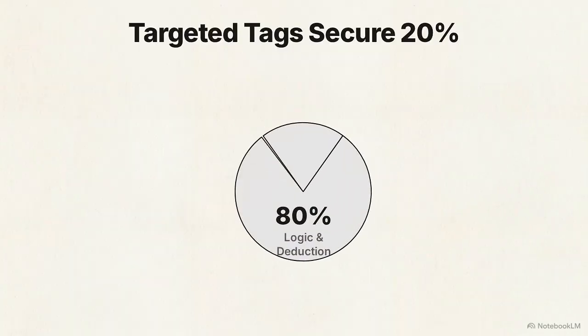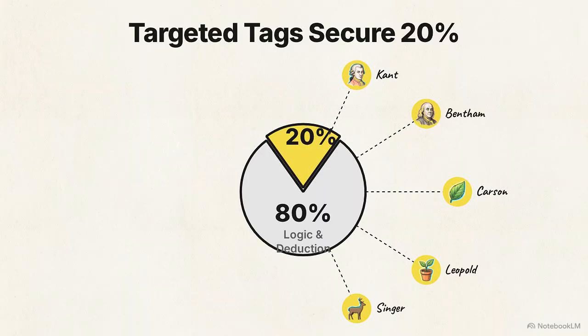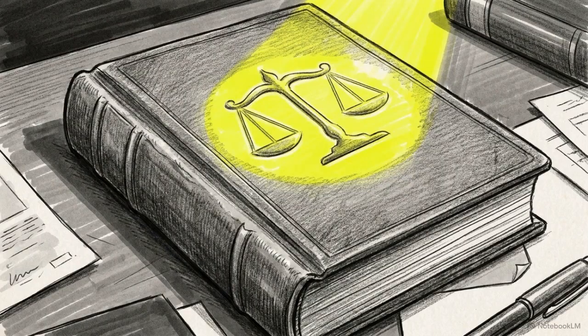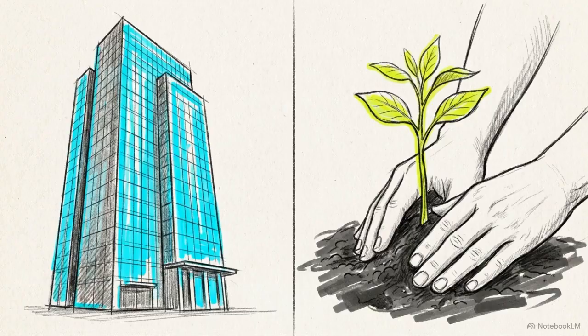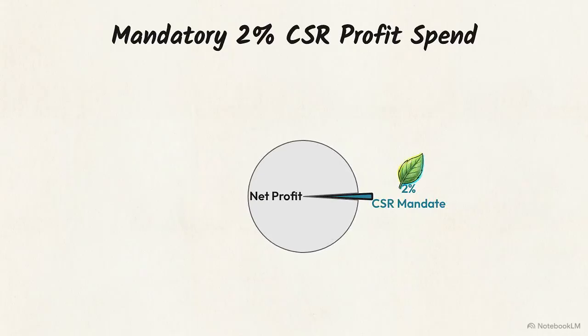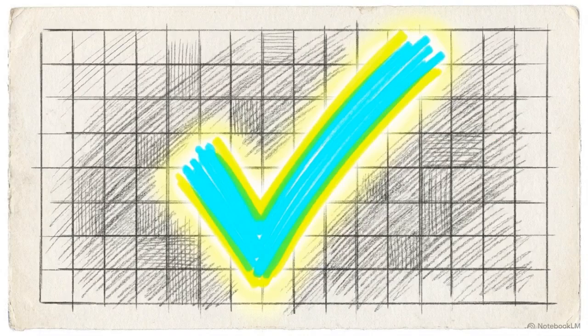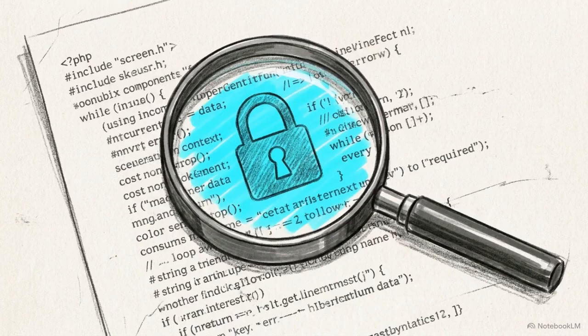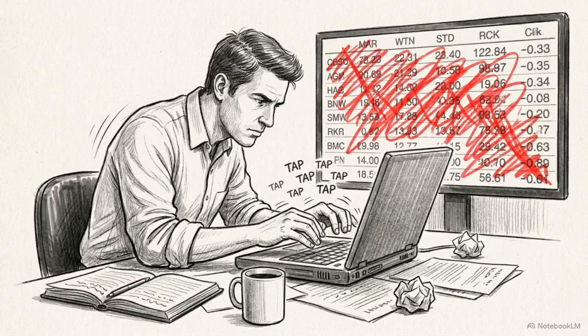If the question addresses animal liberation or argues against speciesism, the belief in human superiority over other animals, you are looking for Peter Singer. Mentally tagging these figures with their specific ism or book title solves roughly 20% of the standard exam paper. There are a few rigid memorization exceptions in business ethics. You need to know that CSR stands for corporate social responsibility, and that companies must spend an average of 2% of their net profit on it. For cyber and media ethics, the correct option almost always prioritizes user transparency, data privacy, and unbiased reporting over corporate profit.